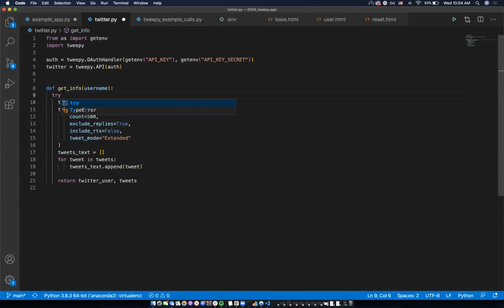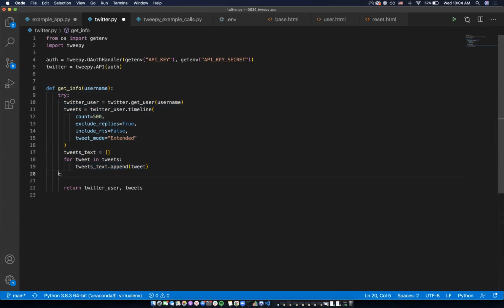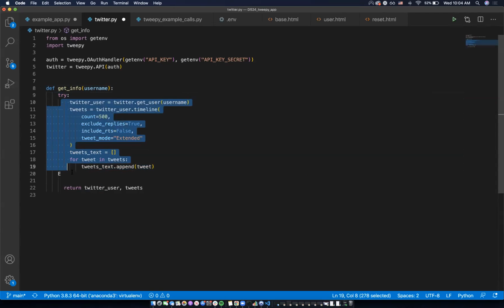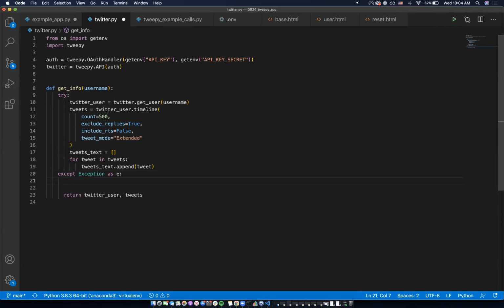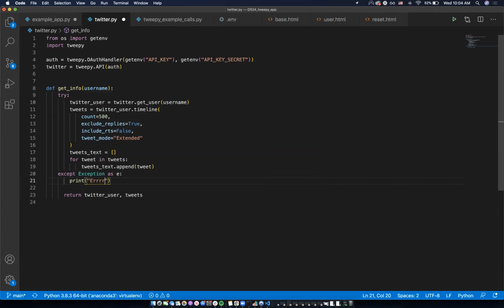So how about we do a try statement? And this try statement, if there is an error that occurs, we can handle that exception. So I'm going to say try this. If an error does occur, then we want to handle it in the following way. So we're going to say except Exception, we're going to cast that as E, and then we're going to print something out and say print error processing.